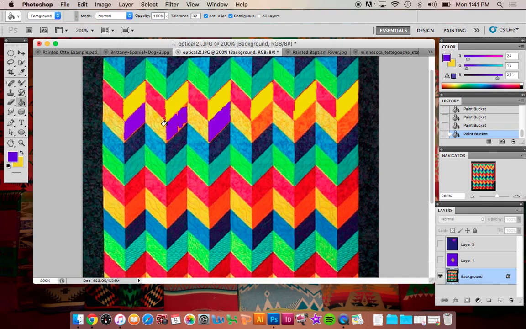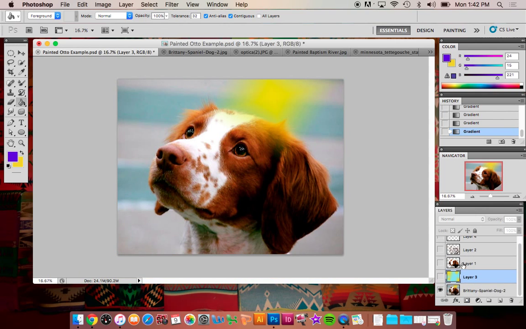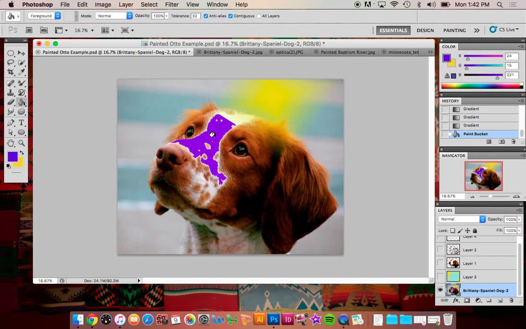Now, notice that it has some flaws. It's not doing the best job of getting into every little nook and cranny within that space. And so you're going to end up with a very rough looking piece. But that is something. For example, if I go over to my Otto picture here, that's my dog's name, Otto, it's going to dump the paint based again on color. Purple dog there. So you can make something look pretty funky if you work long enough at it.